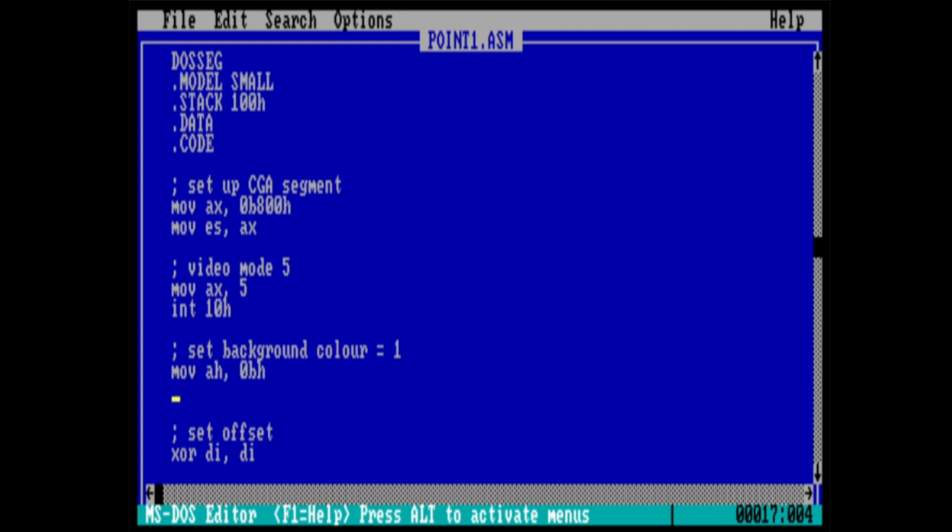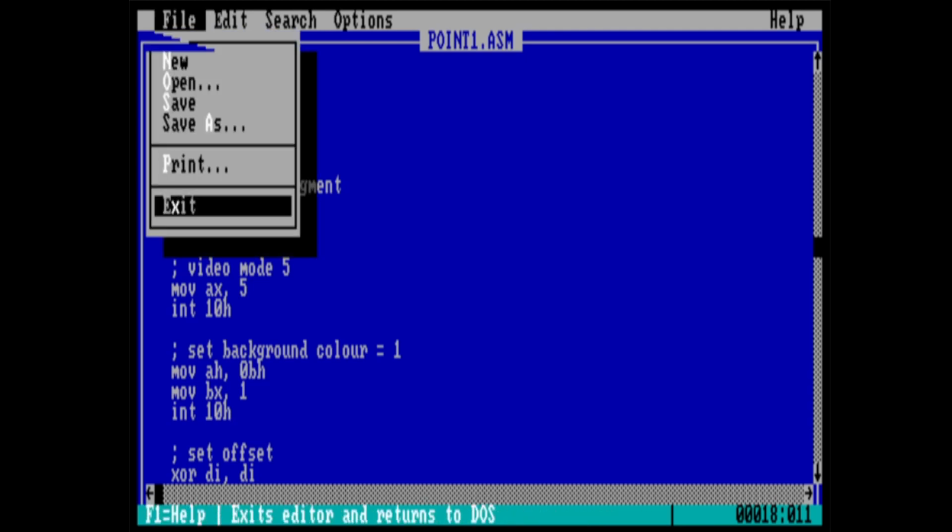So if we put 0 in the BH register, this is the set background color function. So let's move into BH 0. But we also need to put the actual background color in the BL register, and we want that to be 1. So we may as well just do move into BX 1. And then it's just the ordinary int 10H for the video BIOS interrupt.